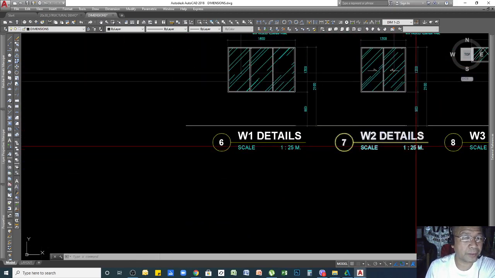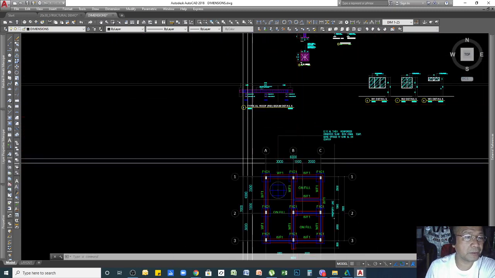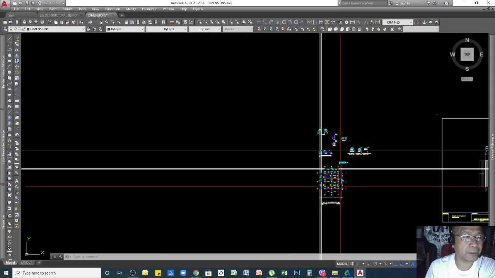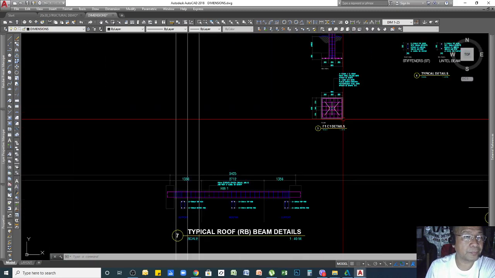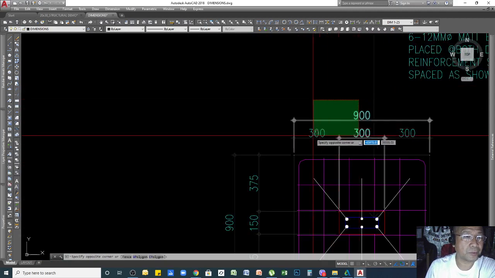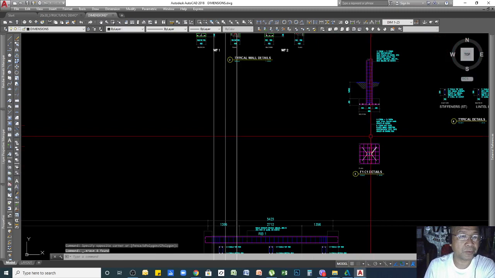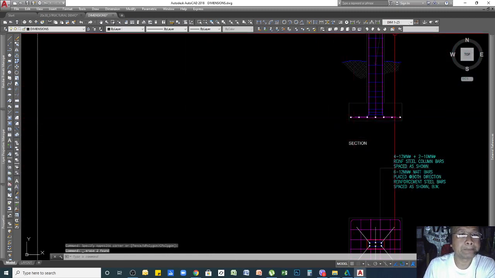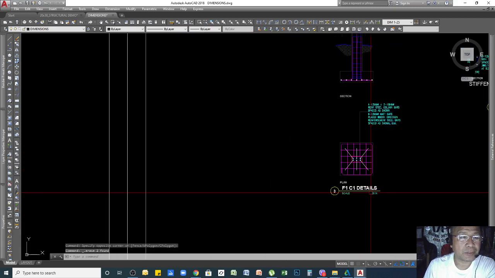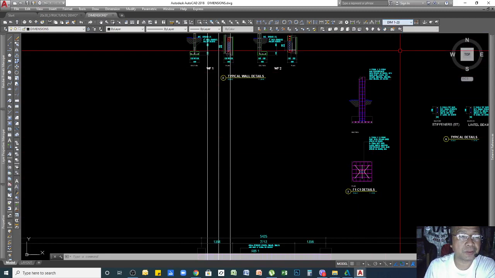Okay, so we have a dimension of 1 is to 25, 1 is to 40, and this one is 1 is to 100. Here we have 1 is to 20 for the footing. So I will remove this and replace it with the new setup. Okay, this one is 1 is to 20. I need to look for the 1 is to 20. So I'll go here. 1 is to 20 is this one.